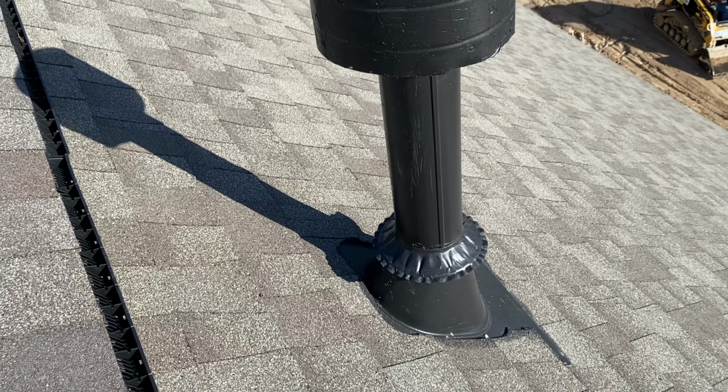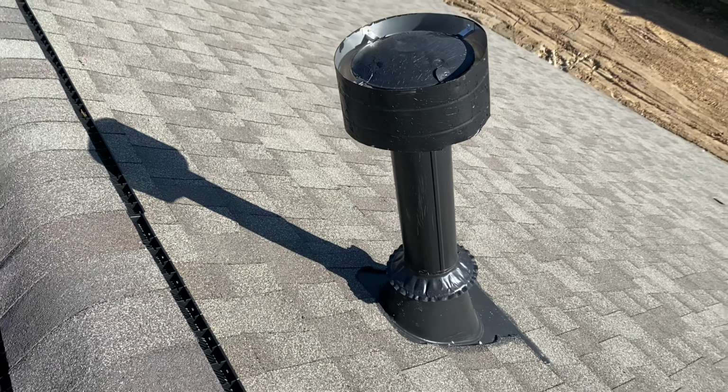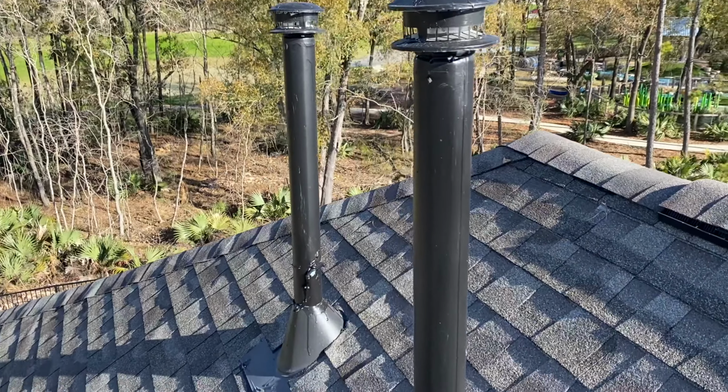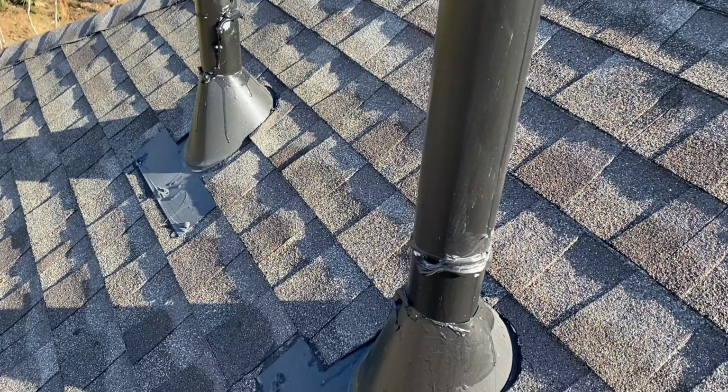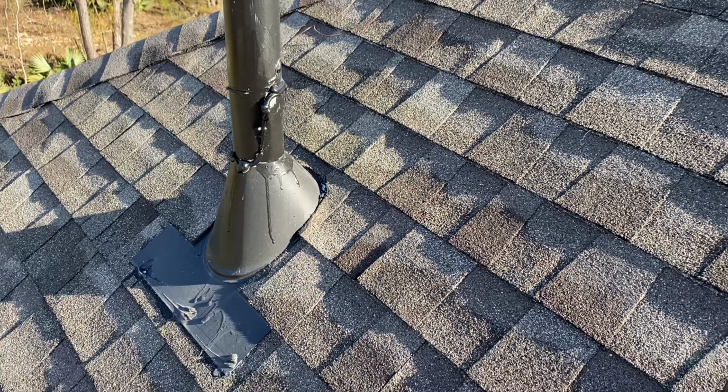Now here you have a furnace flue, and what I really want you to see is this storm collar here. Now let me take you over to the water heater flue pipes. If you notice, you look down here, the storm collars are missing. This is going to be an area where water will be able to penetrate between the flue and the jack on the roof.